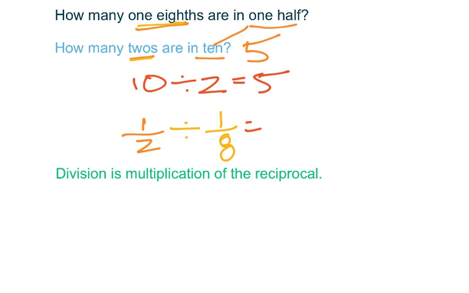Now, if I just stopped after the first 3 words, division is multiplication, they might come and cart me off, because that's not true. However, if I say that division is multiplication of the reciprocal, I have pinpointed what division truly is. It is a type of multiplication in which we multiply what's called the reciprocal. Now you might be going, well, what's the reciprocal? I know, that's kind of a big idea. And we have to spend some time talking about this reciprocal. So let's go there now.